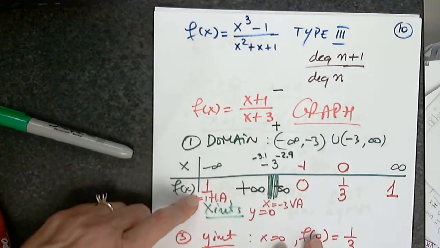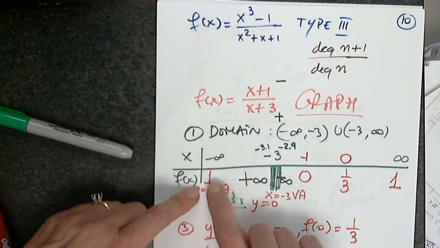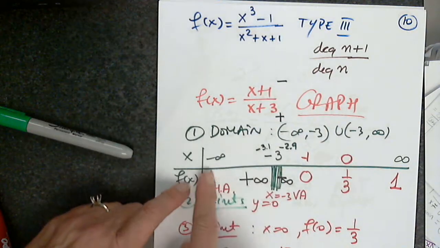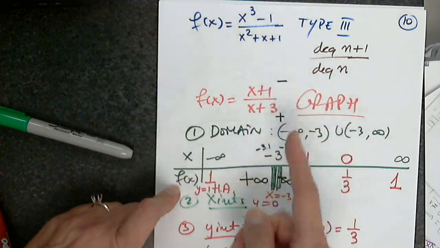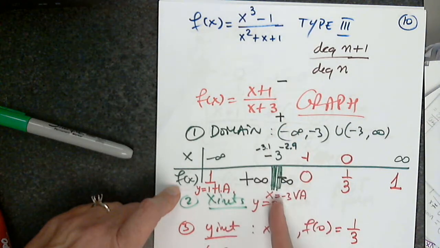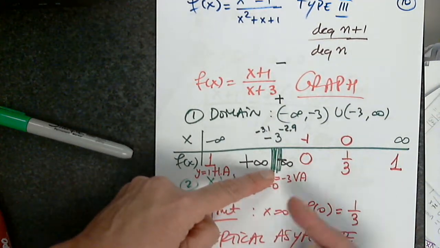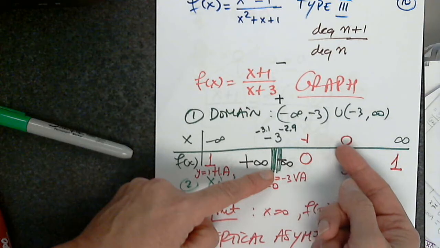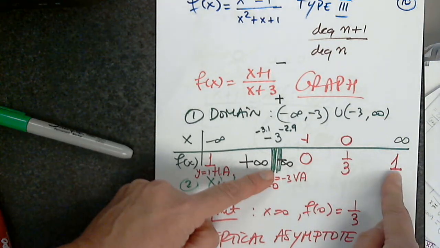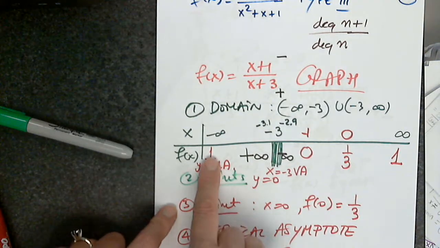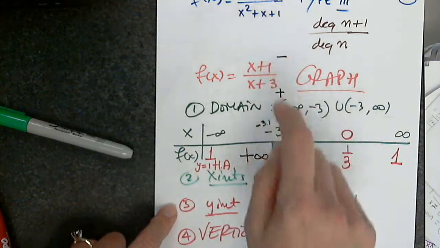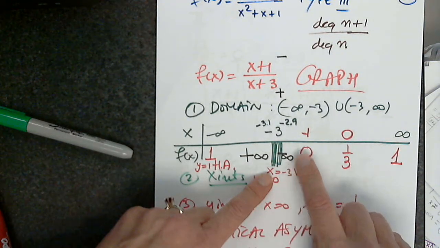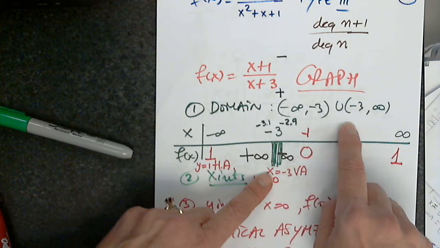So let's see if we can picture this already. Follow my finger if you want. From approaching 1, going up to positive infinity on the left-hand side of the vertical asymptote. On the right-hand side, it's coming from negative infinity. It crosses the y-axis, it crosses the x-axis, and gets closer and closer to 1. One more time. From approaching 1, going up to positive infinity. From negative infinity, crossing the y-axis, the x-axis, and approaching 1.